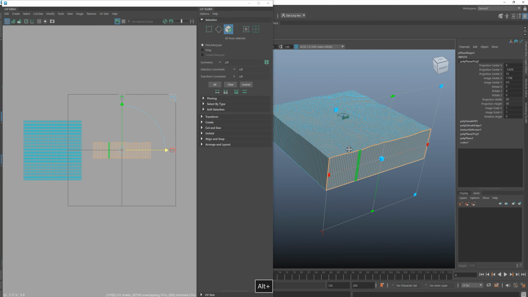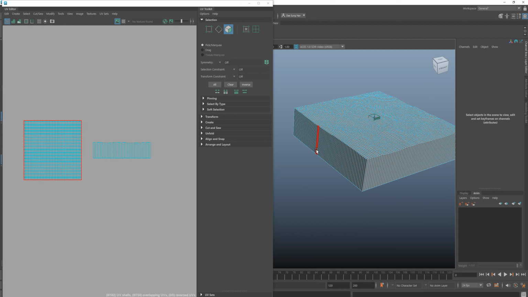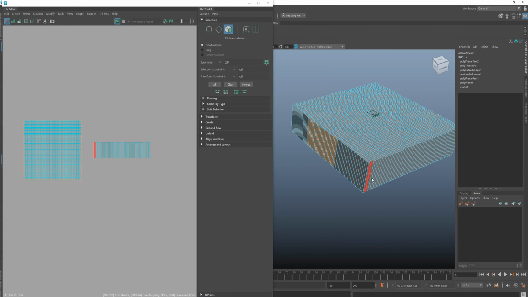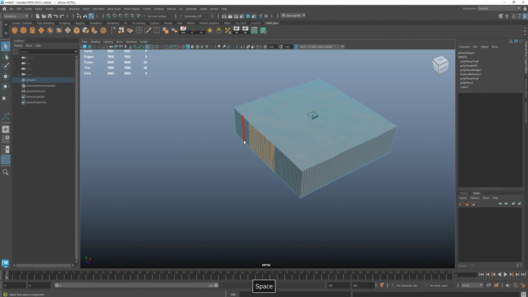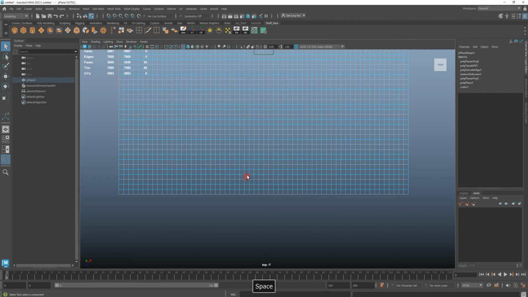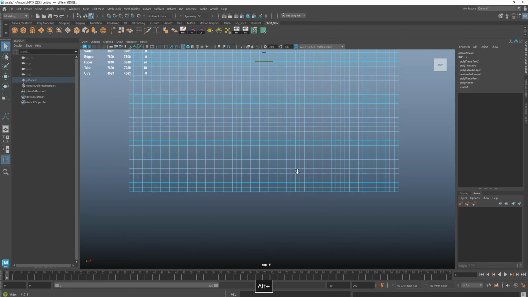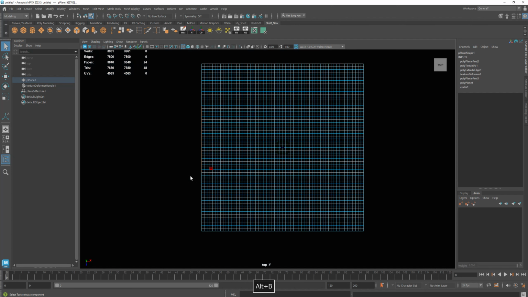So we did that. Now I gotta do this wall. So I'm gonna go right click, face. I'm gonna just select a whole bunch of faces down here. And then I'm gonna X that out. Hit spacebar from the top view, so I can see it's over here. Let me do Alt B as in boy, so that I can have a black background.